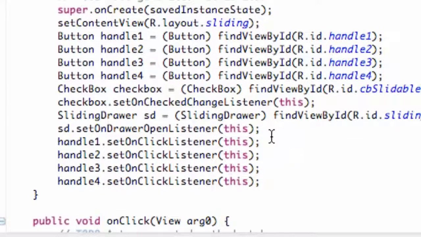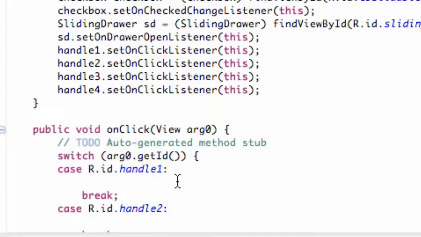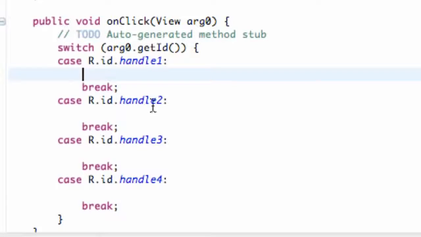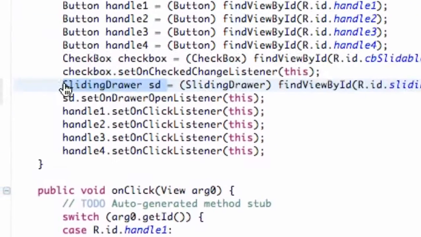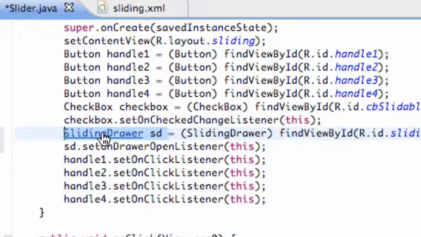Now something else we can do is basically we can toggle our drawer through code. So let's say we hit the first button, we can say our SD, our sliding drawer, which we called SD, we can say dot, and again we have to establish above this onCreate method so our whole class can use it.